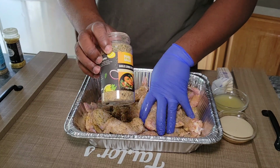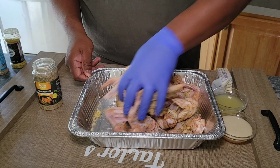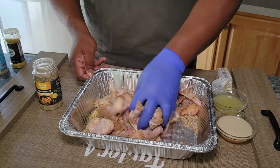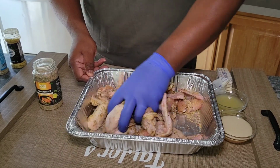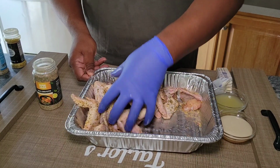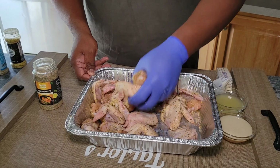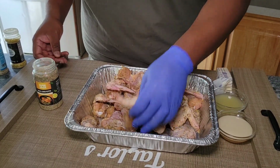This I did find at Ross, so you can check your local Rosses, Marshalls, Burlington. Check their seasoning sections. You'll never know what you'll find there. You'll find different types of oils and seasonings. I know Ray Mac put me on that a while ago. He was the first one I really saw that went into those department stores looking for seasonings, and you most definitely can find good seasonings in Burlington and Ross and Marshalls.